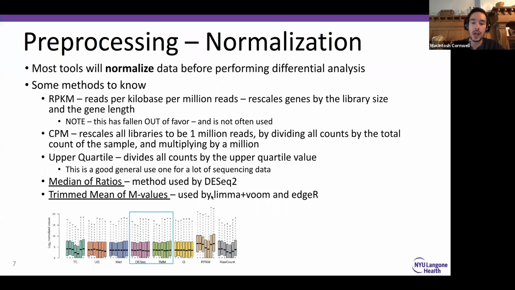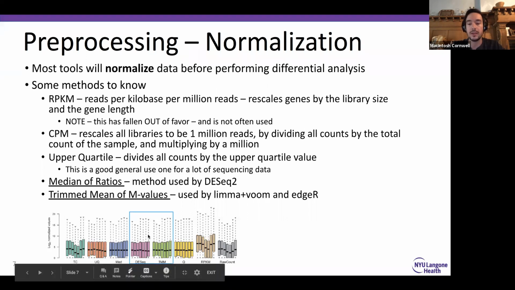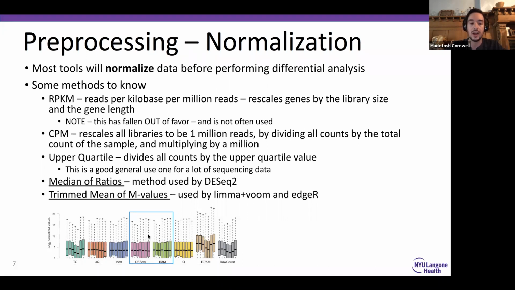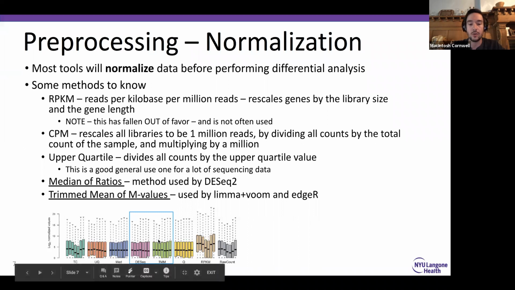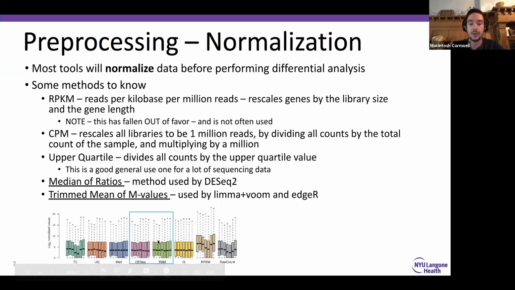Now, if you are not using a package and you want to normalize your counts for another reason, for example, just for visualization, and you're not using any of these preset methods, I would recommend upper quartile normalization. Upper quartile normalization is basically where you take the upper quartile, so the 25th percentile value for each sample, and divide all of the counts by that value. By doing that, it tends to normalize your data pretty well, but also tends to deal with skew better than other normalization methods do.